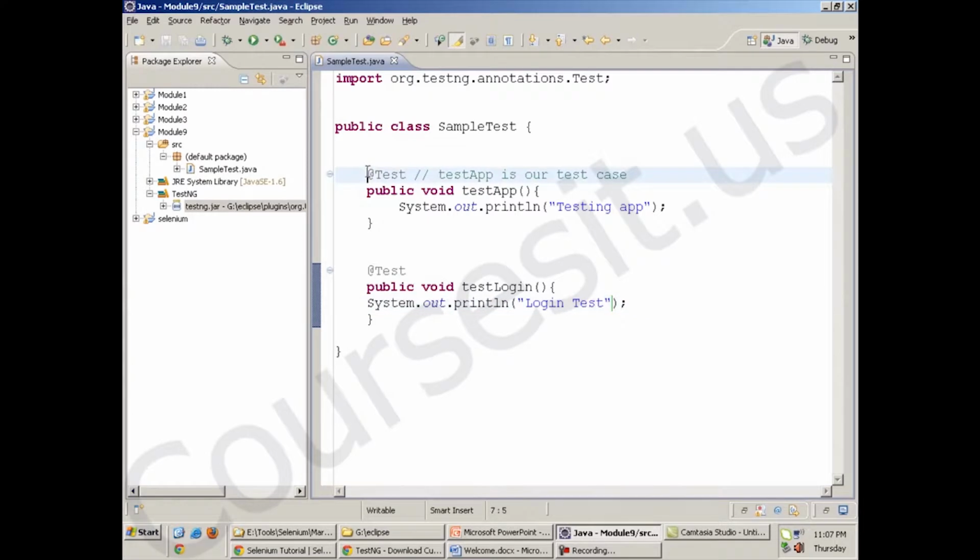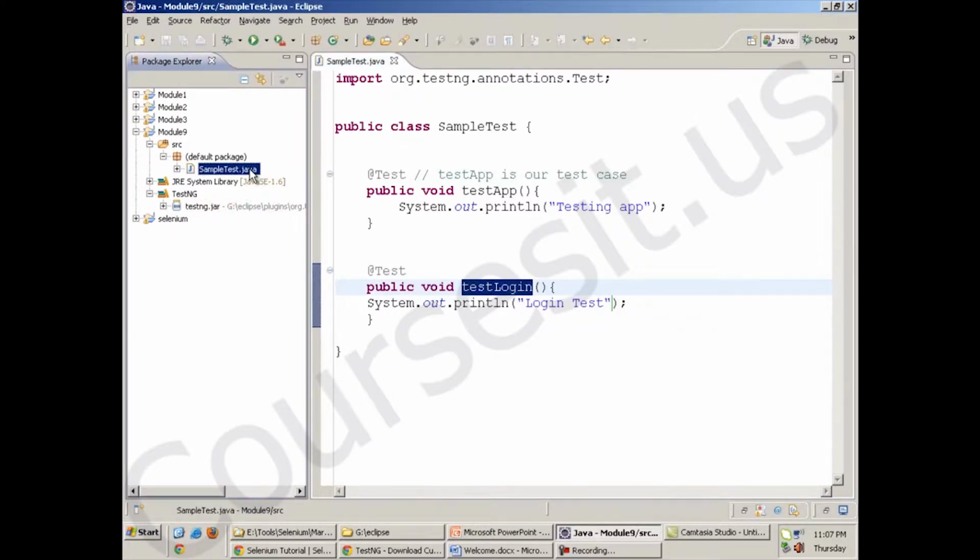Alright, so with the help of the @Test annotation, you can make functions representing your test case. It is that simple. You just need to put an annotation and a function, and the function representing a test case can be formed.